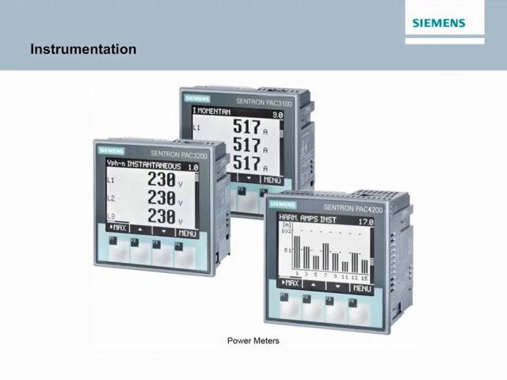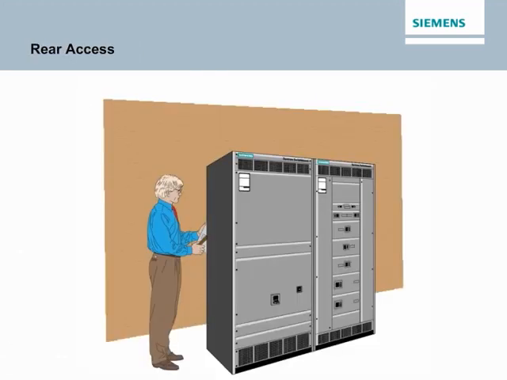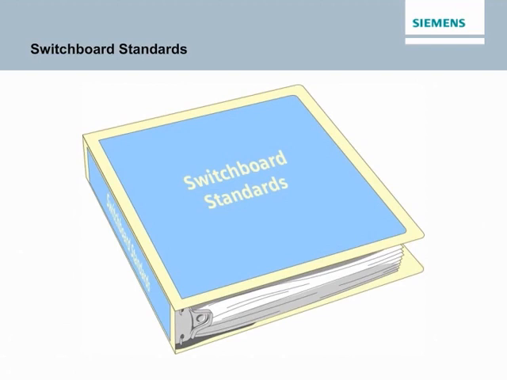This instrumentation often consists of 1 or more meters designed to accept signals from sensors and other equipment, and then display values required for power monitoring and management. Another characteristic of a switchboard is that it may be installed away from a wall to provide access to the rear. Keep in mind, however, that this is not a requirement of all switchboards. Switchboards are built according to the standard set by Underwriters Laboratory, UL 891, and the National Electrical Manufacturers Association, NEMA, PB2. Basic requirements for switchboards are also covered in the National Electric Code.